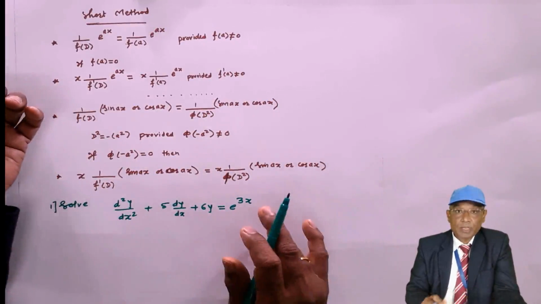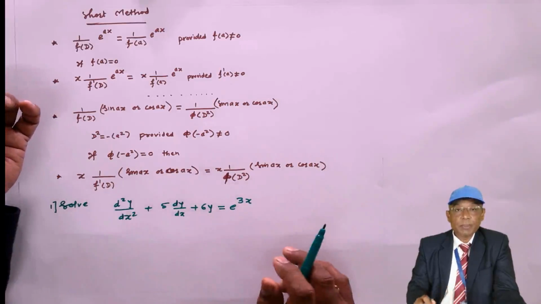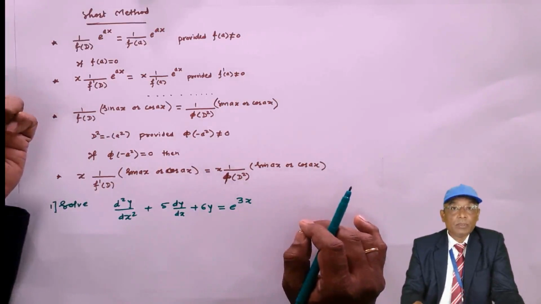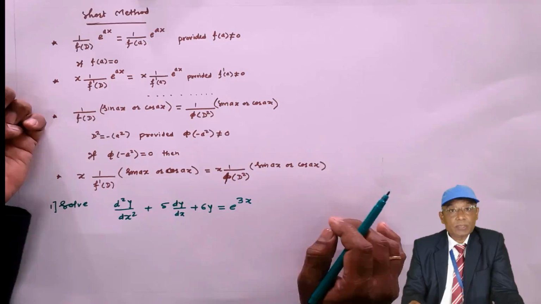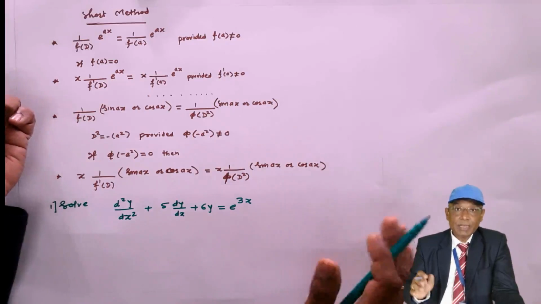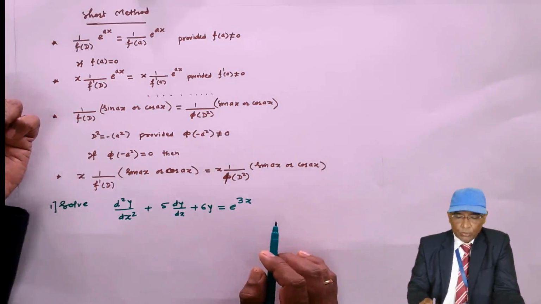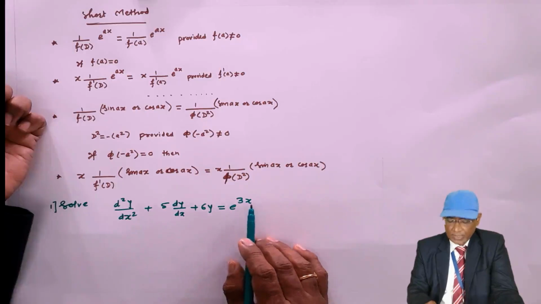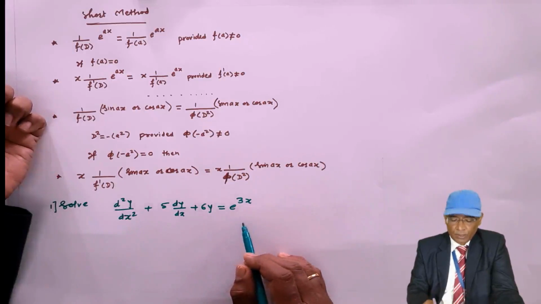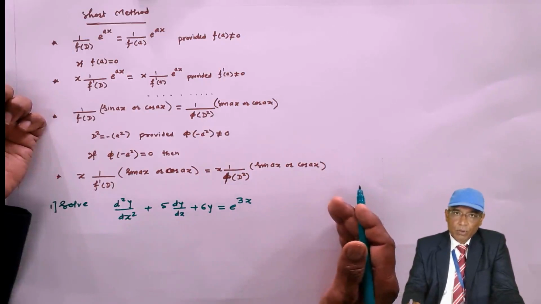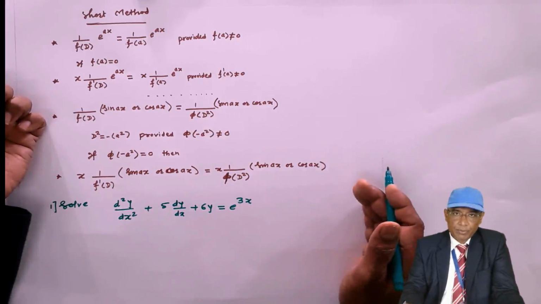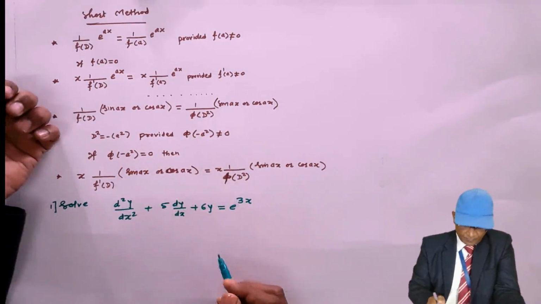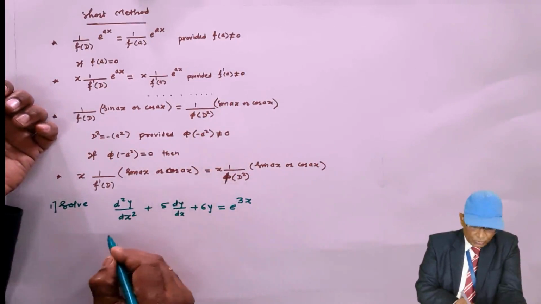But what is the drawback of general method? What is the limitation of general method? General method requires integration, and many times if the right hand side functions are complicated, the integration will be very lengthy. So I repeat, when we have on the right hand side exponential function e to the power ax type, or sin ax type, or x to the power n type, where n is a positive integer, in that case use short method. Okay, so here very quickly I am going to write this.